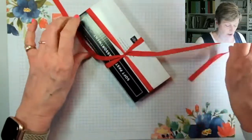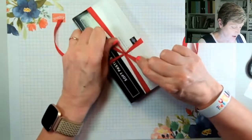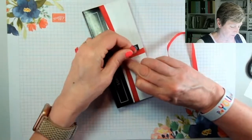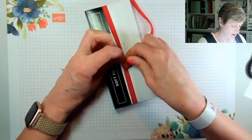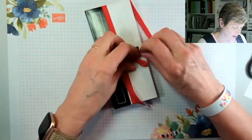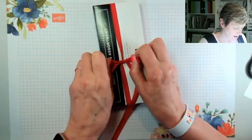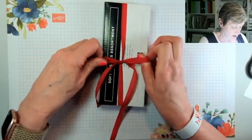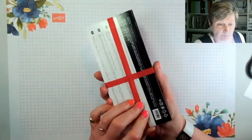And at this point, if you wanted to add a tag, this is where I'd put the tag, I'd loop the tag through. So you can do that, and then you do your loop, go over the top, bring that down, bring that down, and you have your bow. And you've got a nice flat bottom.